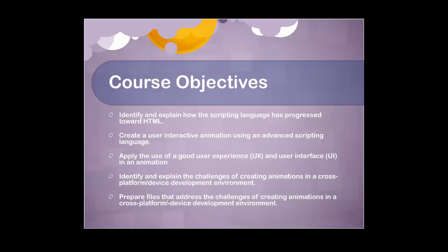For that matter, no one has done this in the classes I've taught, but even the interaction of your mouse, where the movement of your mouse, not necessarily clicking on a button, but just by the movement of your mouse, you create some sort of interaction based upon the mouse move command. So that's another option here. Number 3, apply the use of a good user experience, UX. That's short for user experience, and user interface, UI, in an animation.